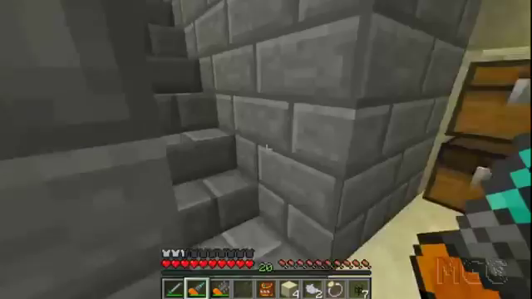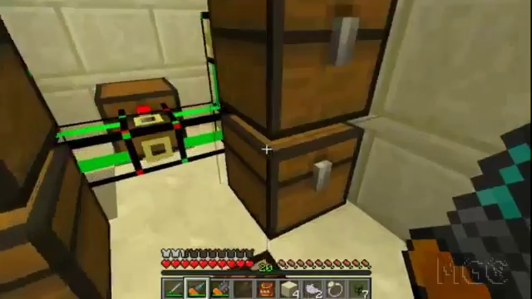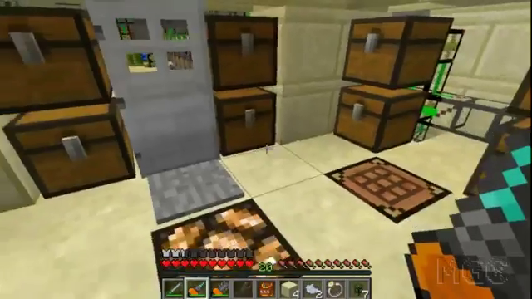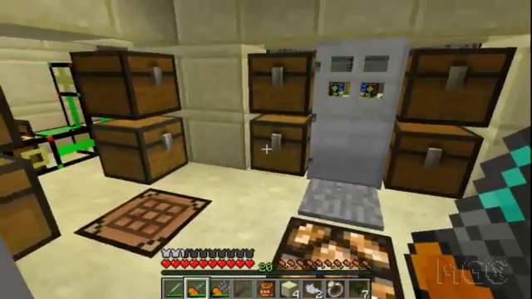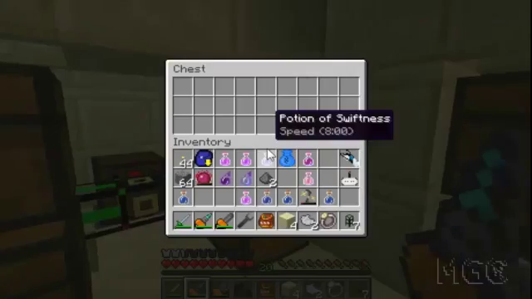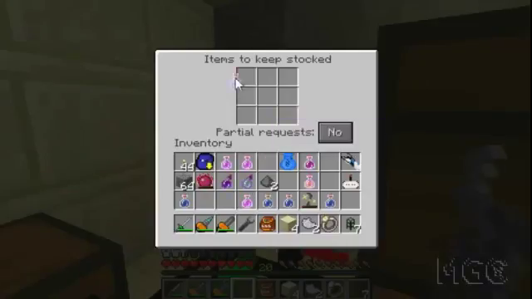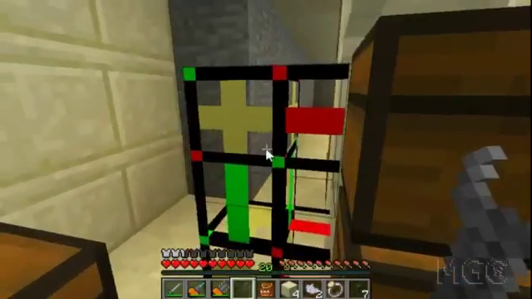Let's see, how do I want this to work? I want to be able to walk down into this room, grab the potions I need, and walk out. And I think, just naturally, I turn this way, just because of my mouse, I think. It's on my right hand. It just turns out way easier than this way. So these two chests will be the ones for the potions I use most often, which will most likely be Potion of Swiftness.